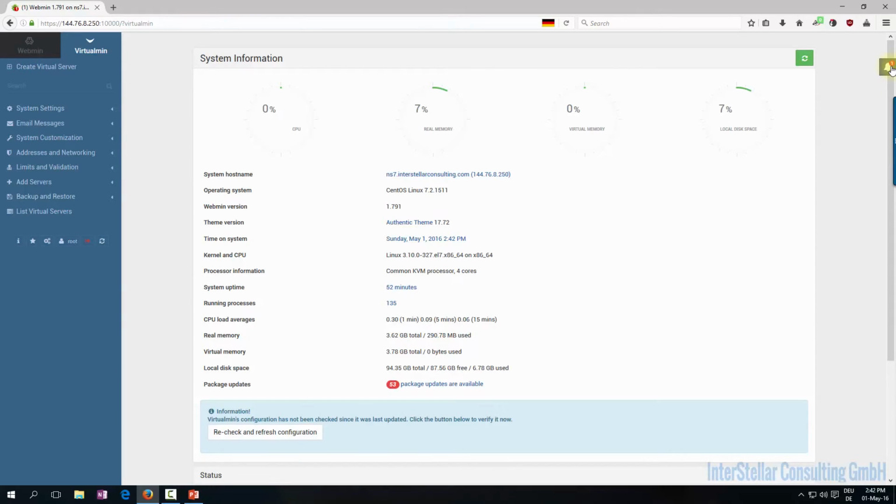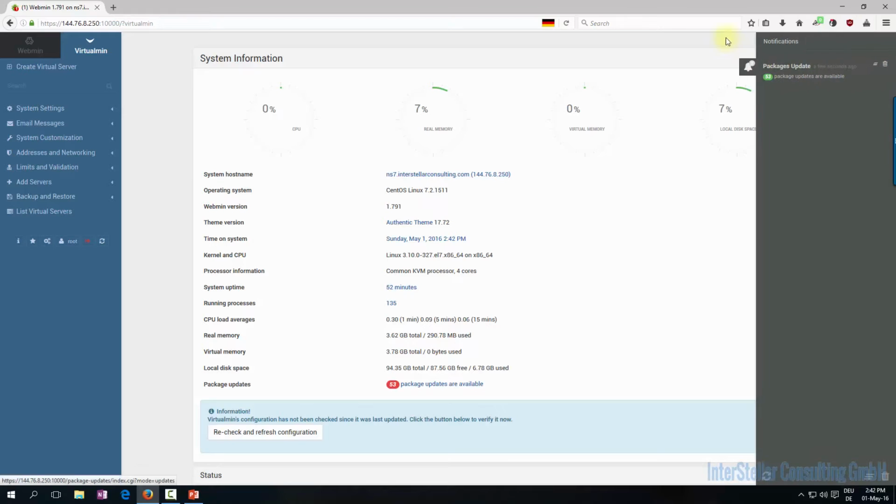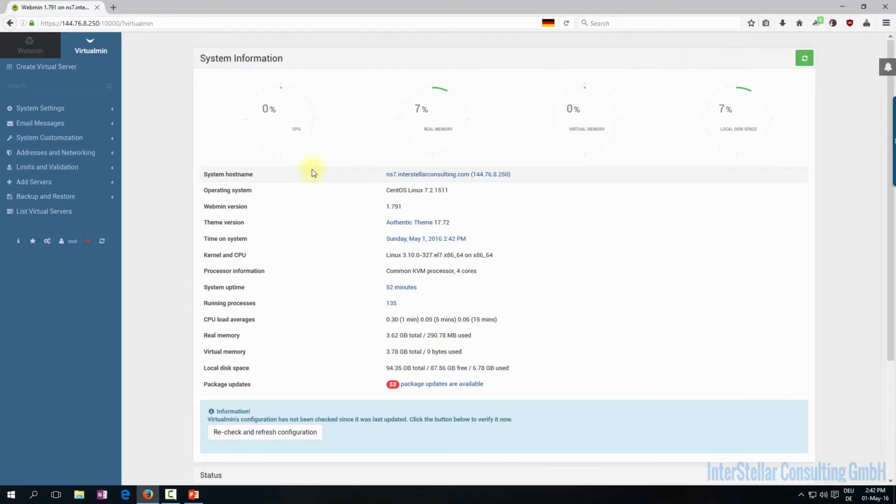On the right side you see a small bell for warnings or notifications. This is part of the theme, and you would get notifications here. We're going to delete this notification. Here are some shortcuts: you can log out from here, refresh the server, or even go into the theme from here.